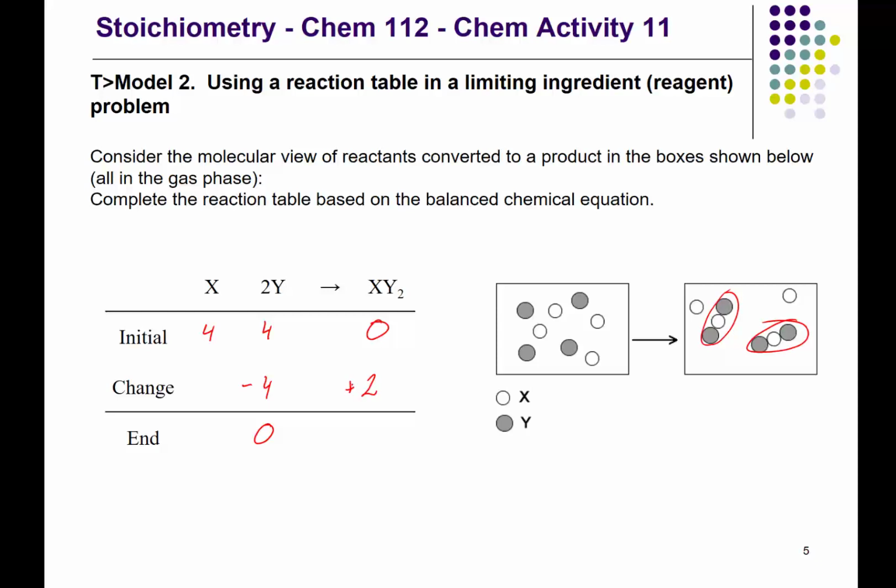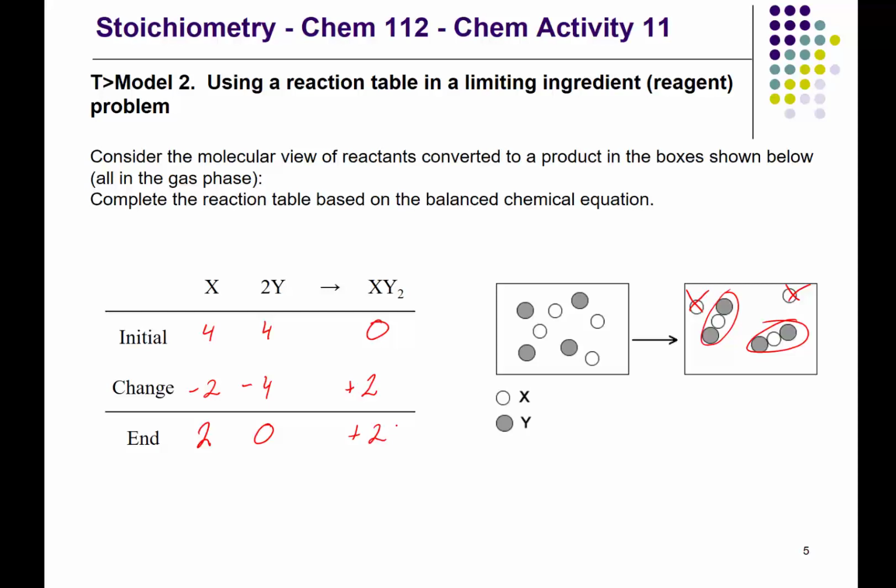And then in terms of how much X got consumed, again, it has to match the ratios in the balanced equation. And therefore, it's going to be minus 2 here. And indeed, we have 2 left over. And of course, that's what we see right here. We've got 2 of these X's left over. And of course, we got plus 2 in terms of the product. So this ICE table reflects what happens in the actual reaction.